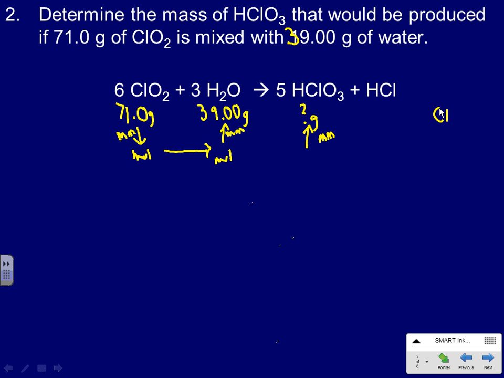So ClO2, 16 times 2. By the way, folks, 35.5, please, for chlorine. Many students in a rush will round that to 36. You end up being quite far off the correct answer because of that 0.5. It's halfway, right? So it's a significant value. Please use 35.5 for chlorine.